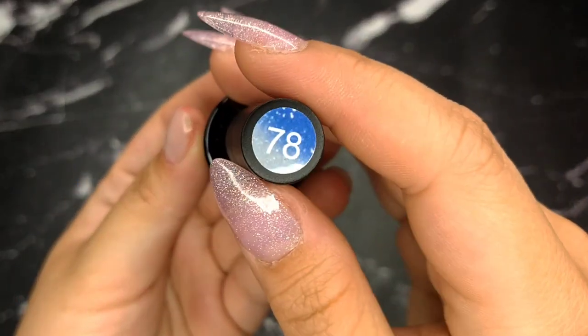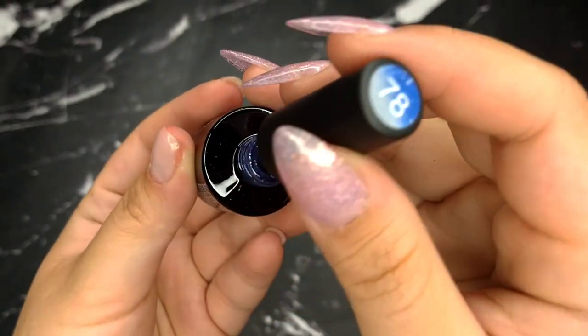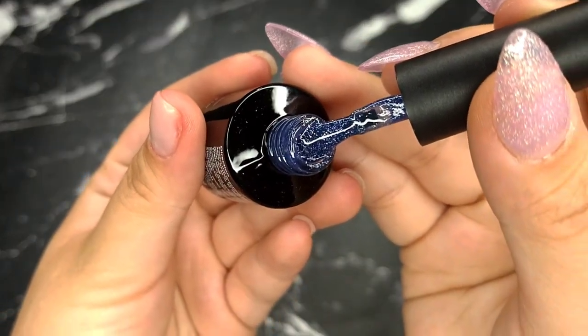This is the last color that came with this gel collection, 78. It's like a blue glitter.